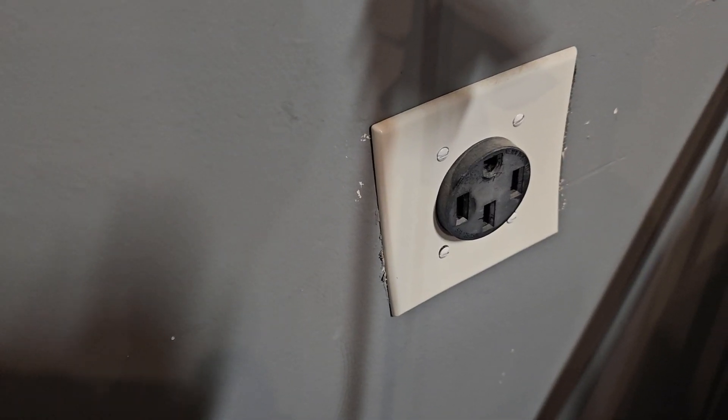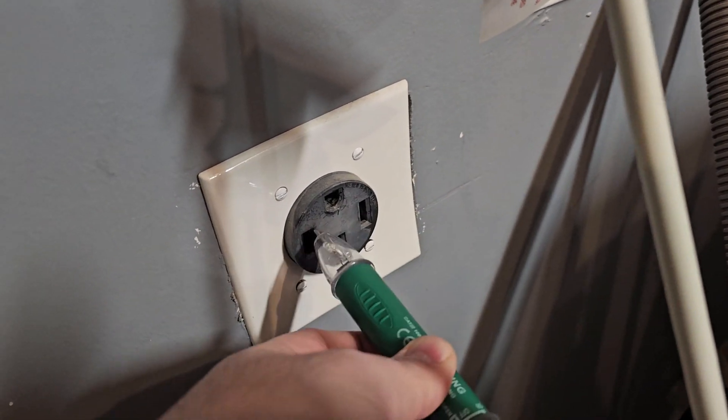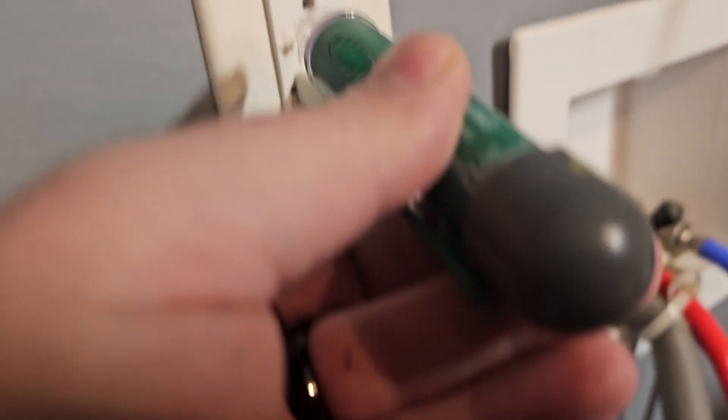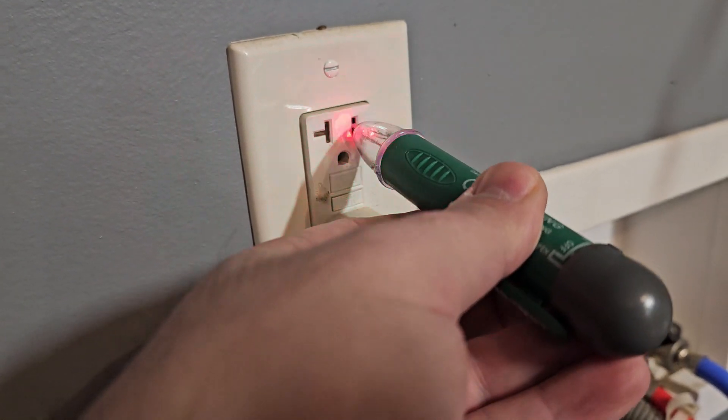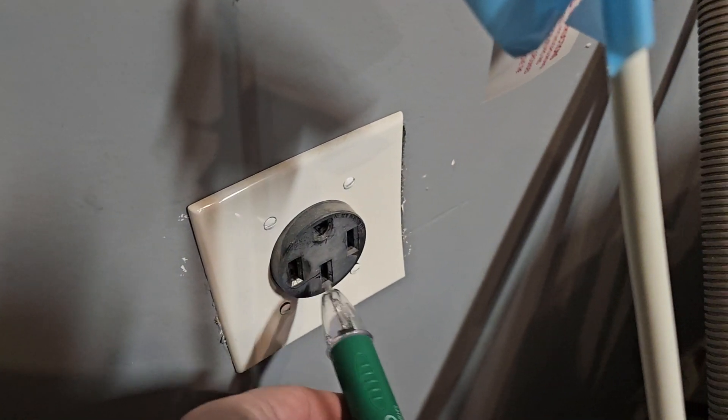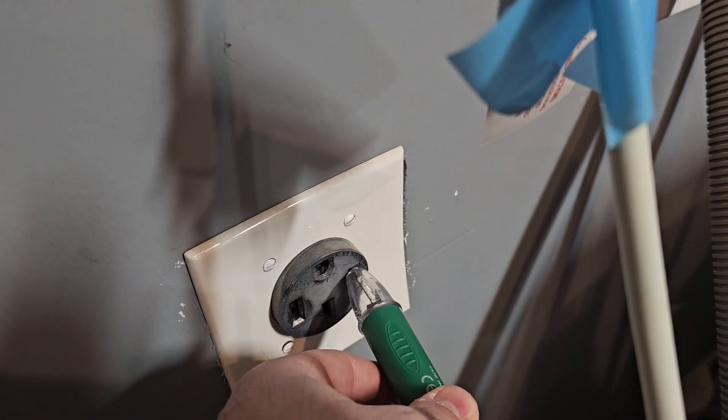After we turn off the fuse, the first thing we're going to check, we want to make sure there's no feed in here. Right? So there's no feed in here. And just to double check the tester, when I come up here, the tester is functioning. So I'm going to go back here. There's no power. Just want to make sure we're not going to die while changing this.